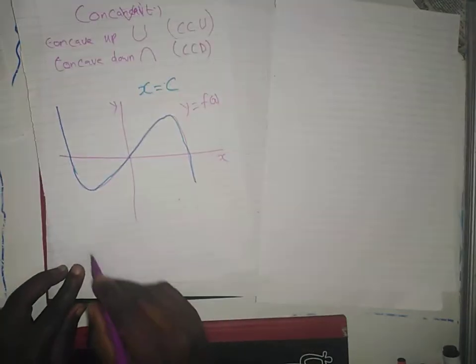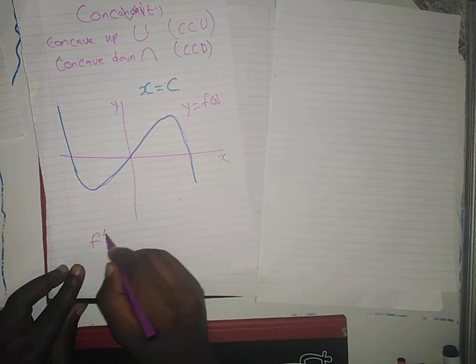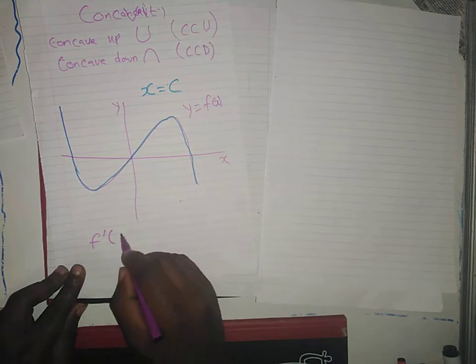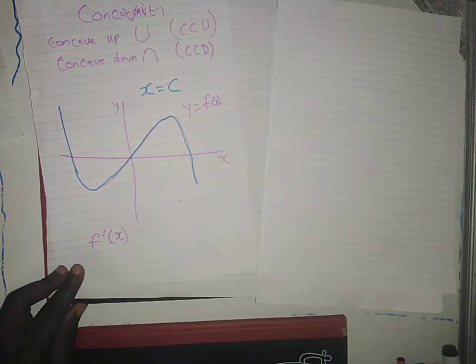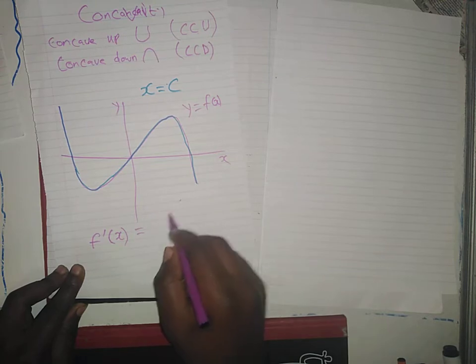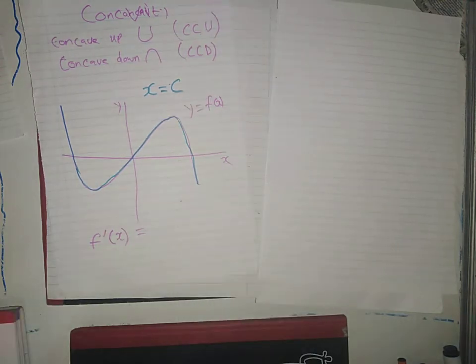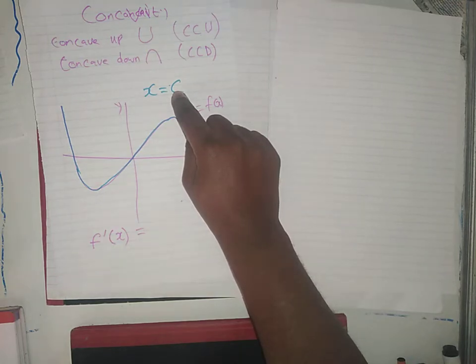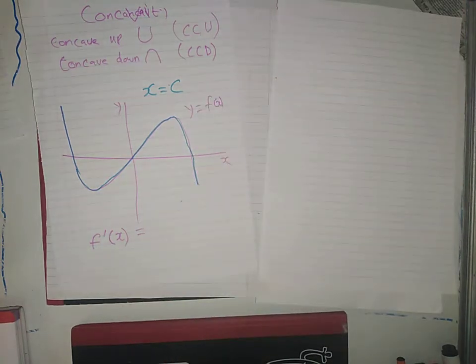So for example, here you must find f. You already have f. You must find f prime at x. Okay, so f prime at x will be whatever that you find. We do not know, and we also do not care. But now, after finding f prime at x, you should then take this value that you are interested in to find whether the graph is concave up or concave down at, right? And then keep it on standby, right?